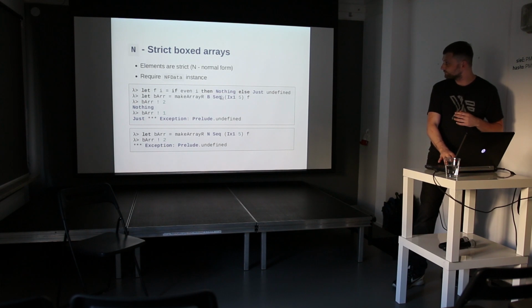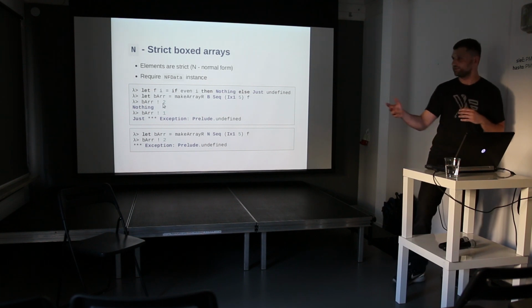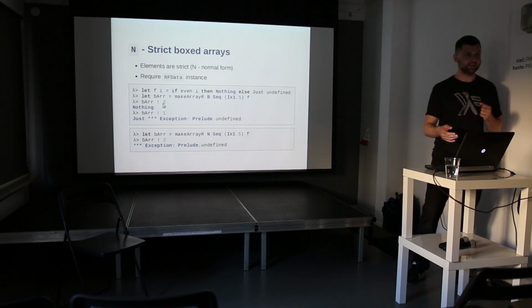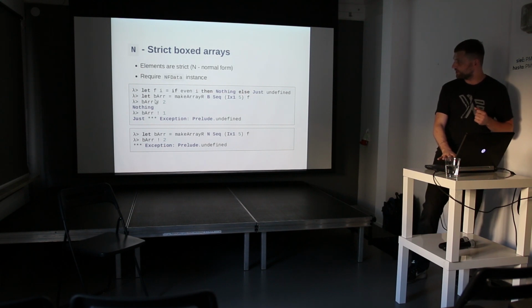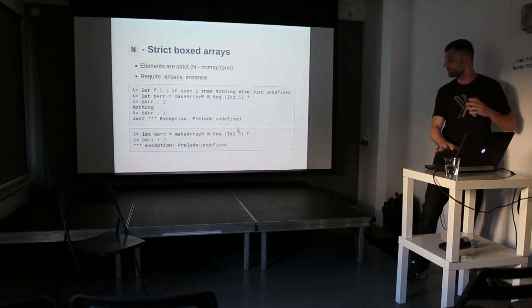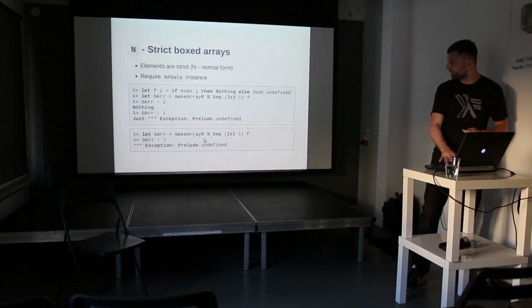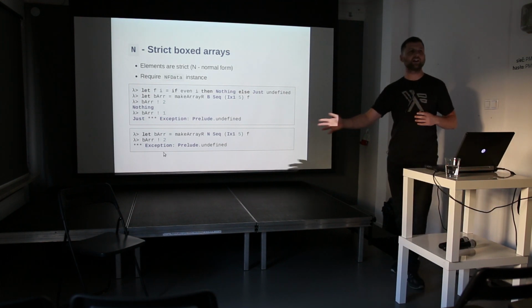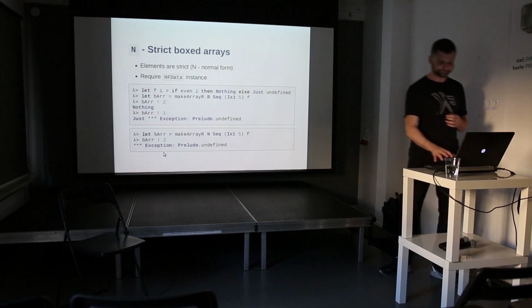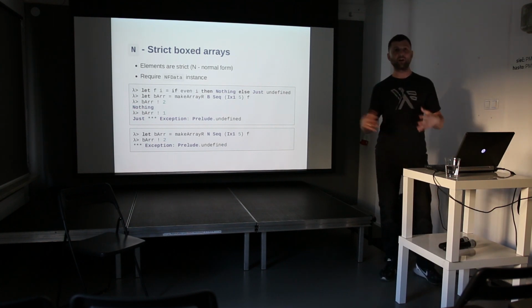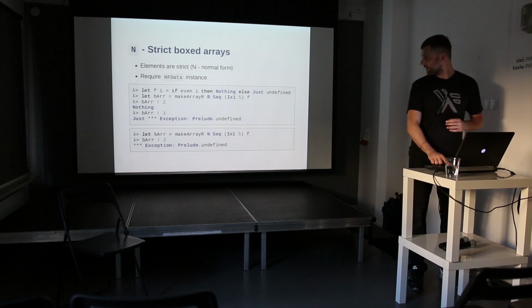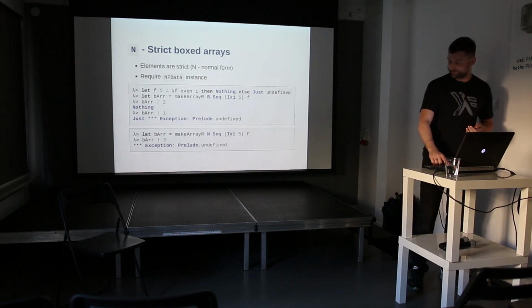So with the boxed array, if we index this boxed array at an even location, it will give us nothing, which is cool. If we try to index at 1, it will evaluate it and it will give us an error. With the normal form representation, if we try to index an even location, it will give us an error because it will evaluate all of the elements all the way down, which is extremely important if you try to parallelize this computation. This is not particularly a problem because it's very, very cheap.